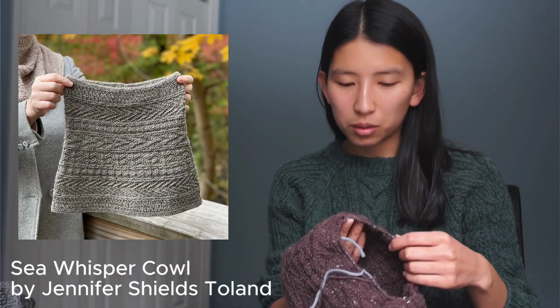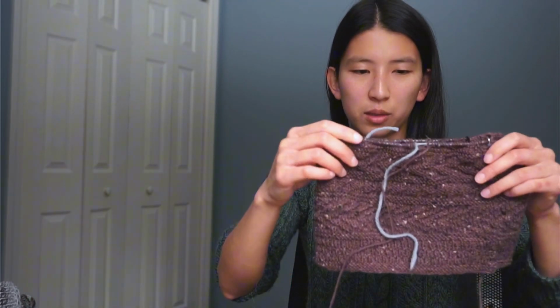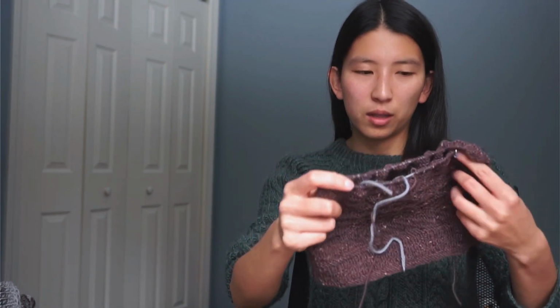So why don't I start with some of the things that I have on my needles right now. And actually this one isn't even on my needles right now, because I needed the needles for a different thing. But a while ago, I started a cowl. This is the Sea Breeze cowl, I think. I will correct myself in the caption if the name is different. This is a pattern that I found on Ravelry when I was looking for an idea for a cowl. And this is also wool that I bought from Rhinebeck.